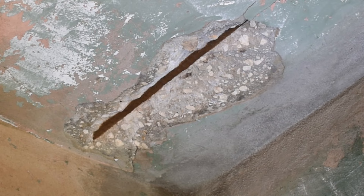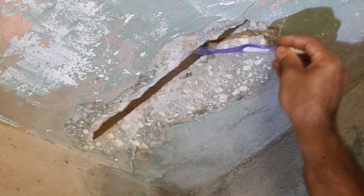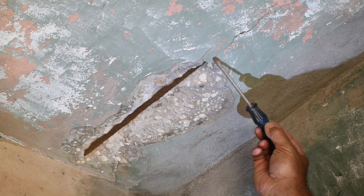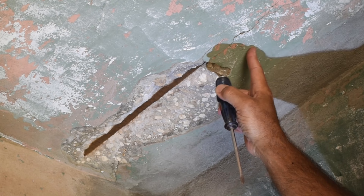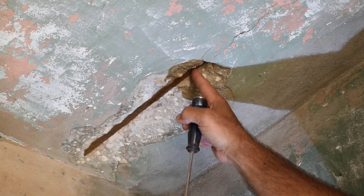The next thing you have to do is take a toothbrush and clear away all of the dust that's on the rebar. Now over here there's a little bit of a hairline crack, but you can hear it's solid. If you bang on it and it sounds hollow, that's an area that's not bonded well and it's going to fall down later on. So you want to reach into where the crack is and pop off the chunk. We're good over here — this hairline crack is because of some pressure being exerted by the rebar.